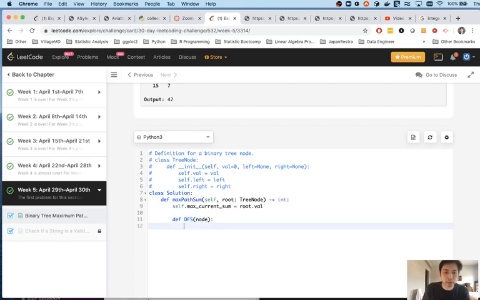And the first thing we'll do is have our base case: if not node, we'll just return nothing. Well, we should return 0 here, and I'll show you why. Because what we're going to do is sum up the maximum amounts that we can pull in from the right side, from the left side, and also just itself, and say that's going to be the maximum value at this node. And we'll store that inside of this max current sum each time that we traverse through a node. So let's start with the left, and let's also do the right side.